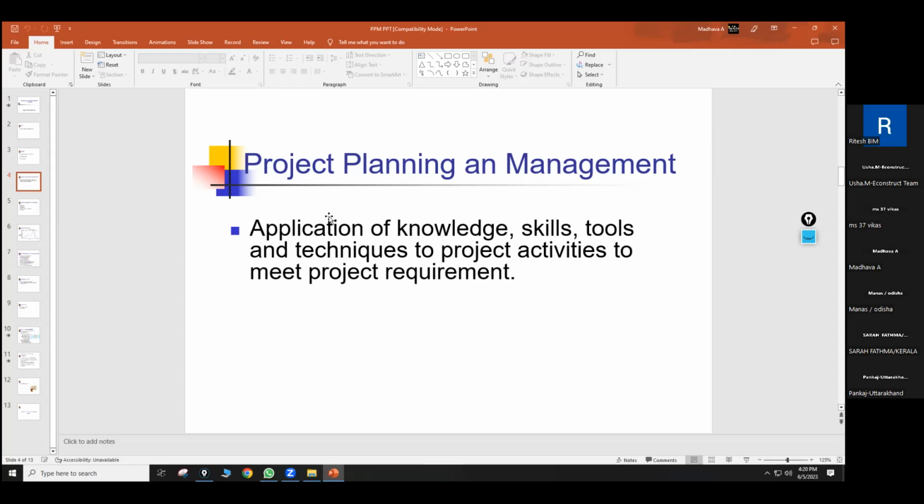That is actually called application usage. Planning we know very well. Today we started, and maybe after 2 months or 1 year we are going to finish, and in between there are different kinds of activities going on.